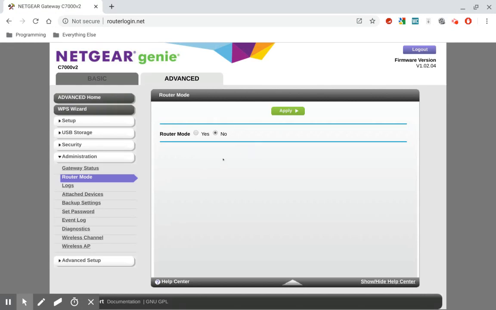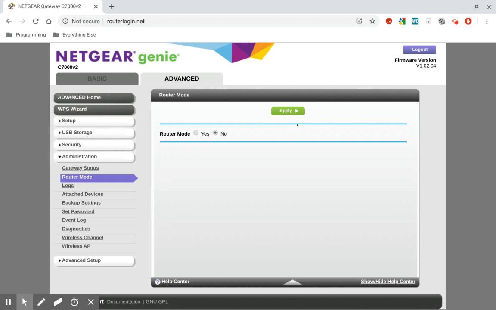Before you hit apply, I have a warning for you. Once you hit no, your router will be disabled, meaning the interface you're logged into right now won't exist. It'll go away when you apply it. Also, your Wi-Fi will not exist. In order to have Wi-Fi, you're going to have to plug another router into one of the ports on the back of this one and use that as your Wi-Fi. So this router that you're logged into right now, just a warning, is going to go away.